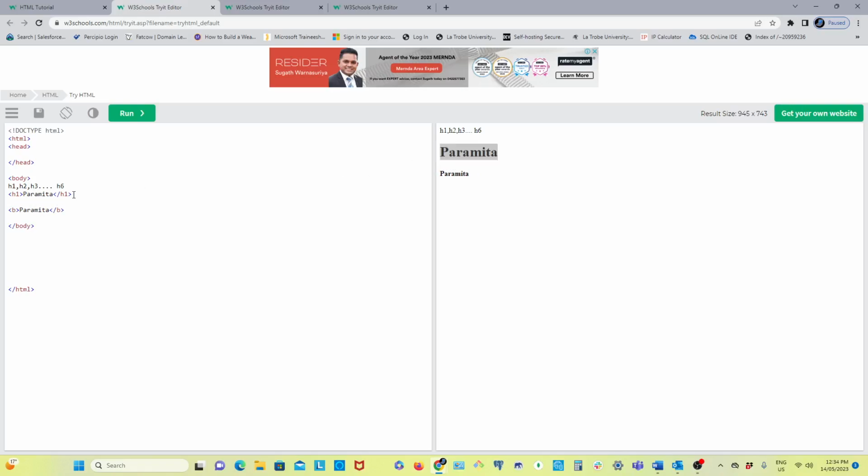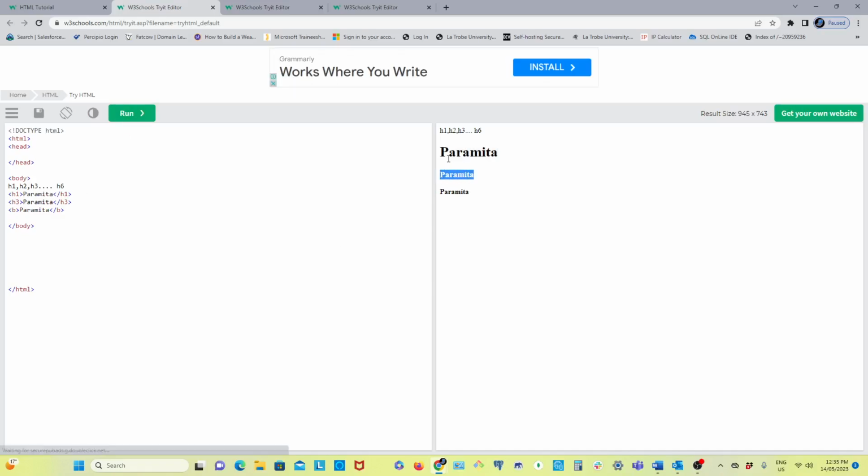Suppose I will use heading 3. So now, will it be bigger or smaller? In the beginning, the way that you learn things is just write it down and practice it. Now the H3 tag, see, it became smaller. This was H1, the parameter. This is bigger than H3. That means you can understand when we do H6, it will be even smaller. So H6 is the smallest one.